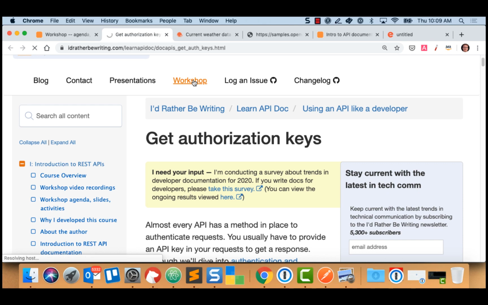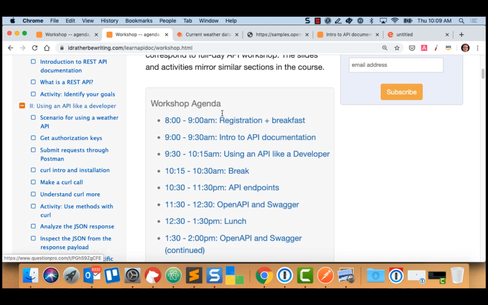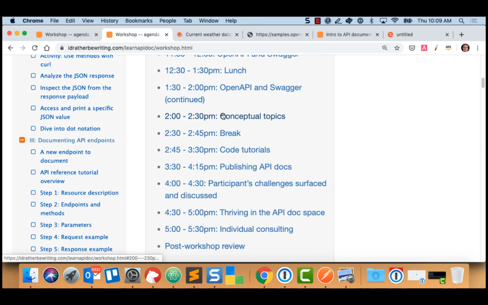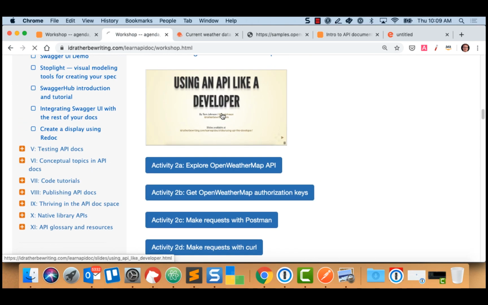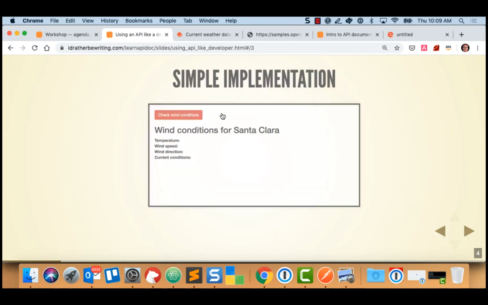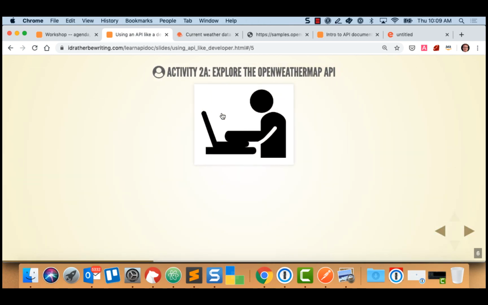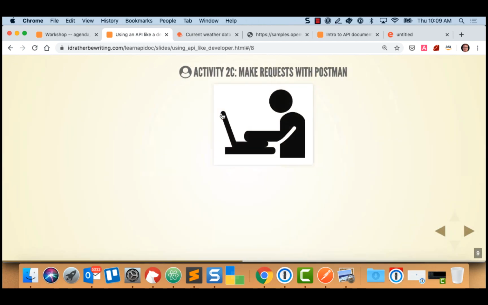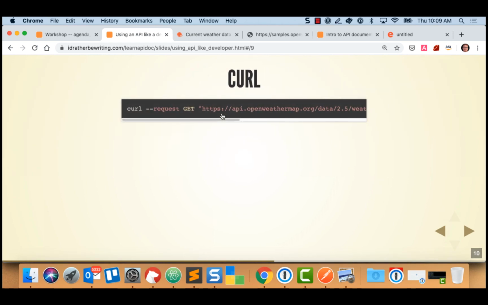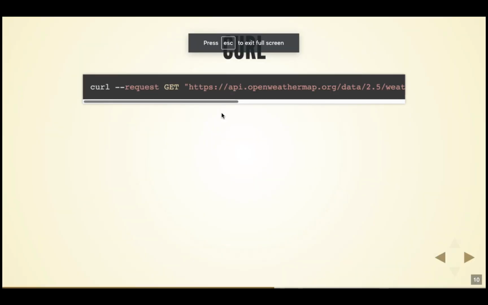Although Postman is pretty handy for making your own requests, it's actually more common in your documentation to show the request formatted as curl. Curl is a command line utility that allows you to submit web requests over the command line.